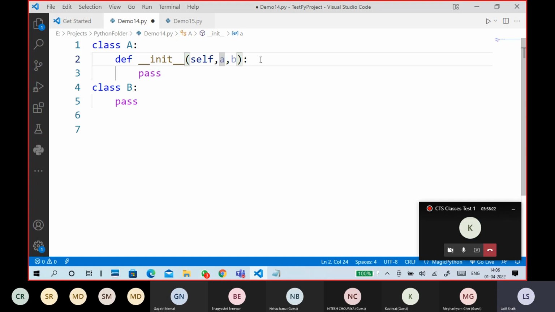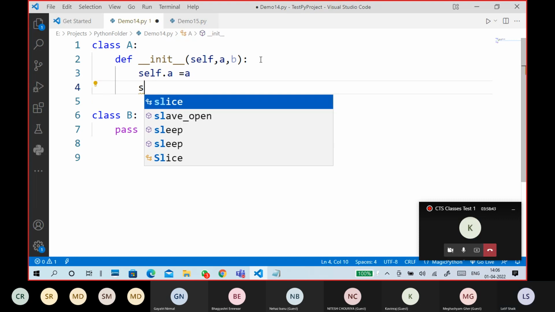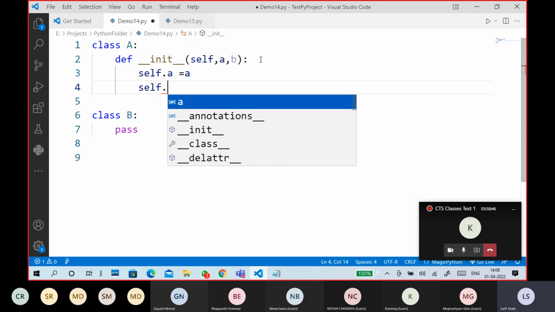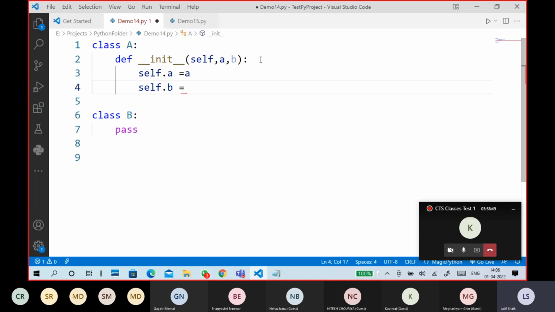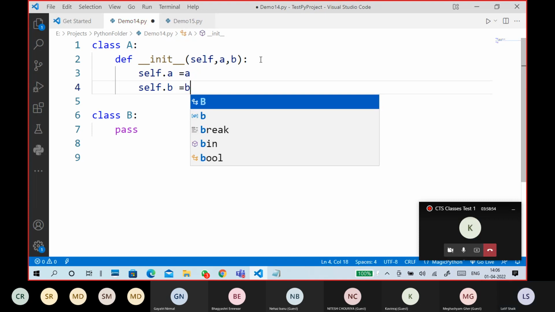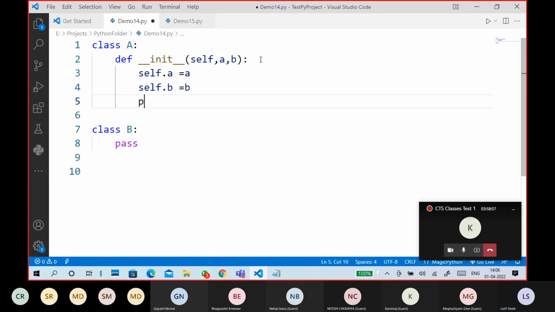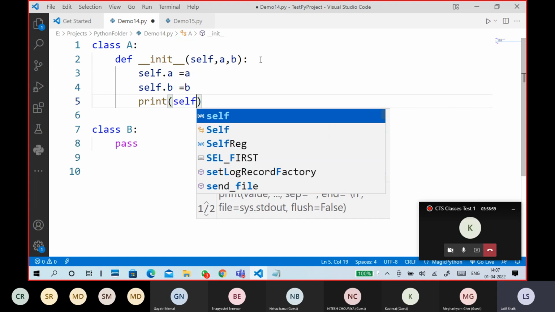You can use anything. No pass is required now. So self.a equals a. Self.b equals some xyz. You can use it; it's just defining. Whether to give a print statement is completely your wish.